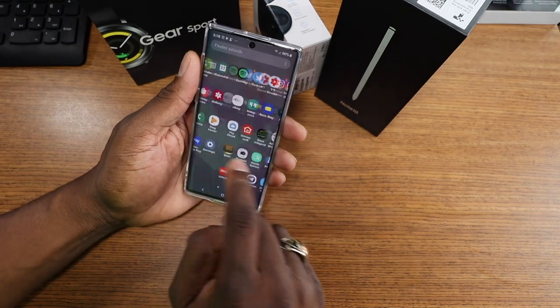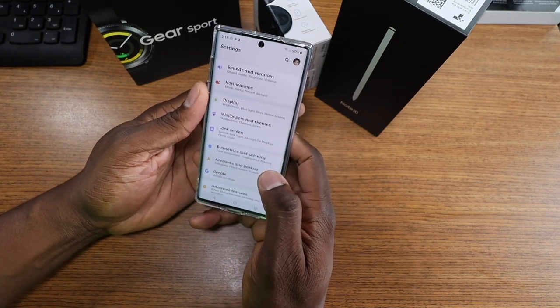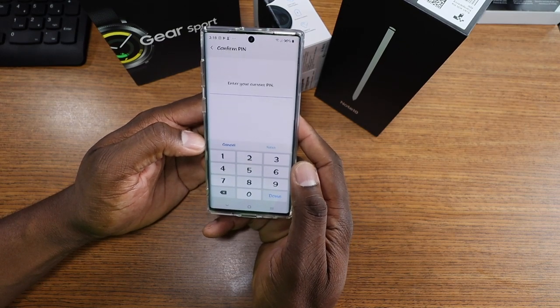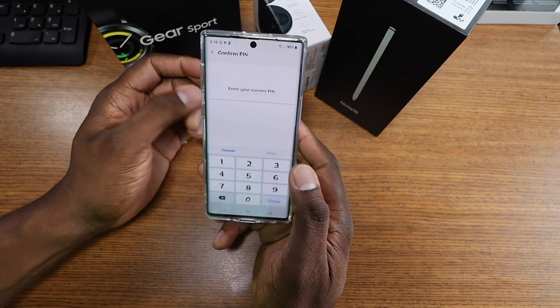Touch sensitivity is good. What I'm going to do now is set up the fingerprint reader in this video to show you how it's going to work. Because remember, the last one I did — the fingerprint reader has some issues on the bigger version. So I'm going to put my code in here and we're going to set up the fingerprint reader.